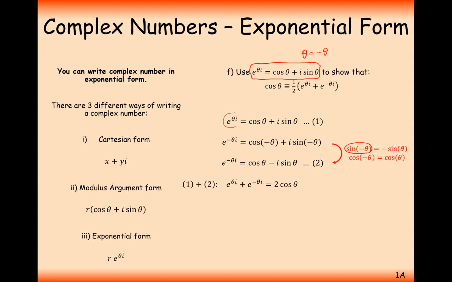On the left-hand side, that's going to be these two things added together. And on the right-hand side, it's going to be all of this, add all of this. Now what you'll see here is you've got a positive i sine theta and a negative i sine theta, so the sine thetas cancel out. And we've just got 2 cos theta left over. So if we now divide both sides by 2, then we get a half bracket e to the theta i plus e to the minus theta i equals cos theta, which is exactly what we were looking for above here, as required.